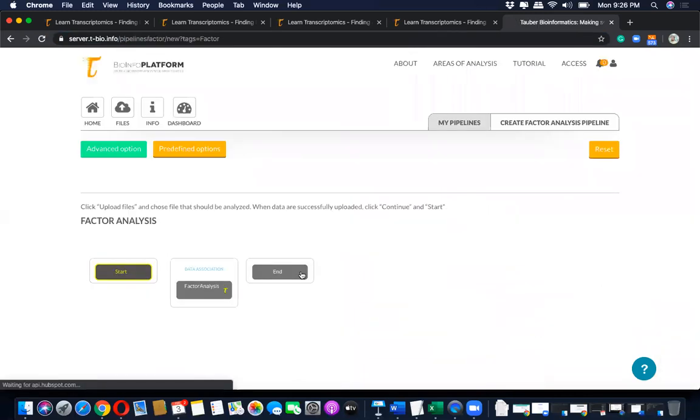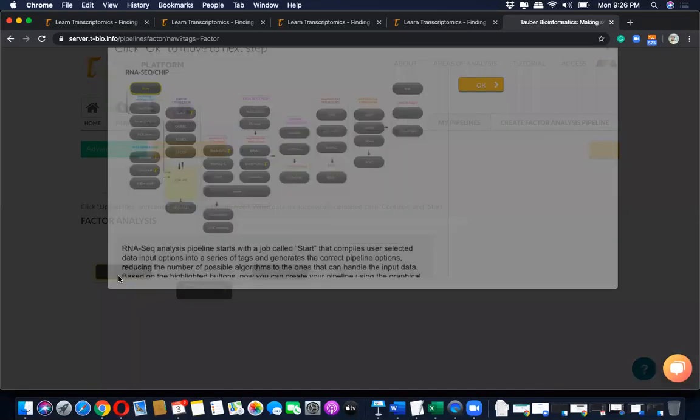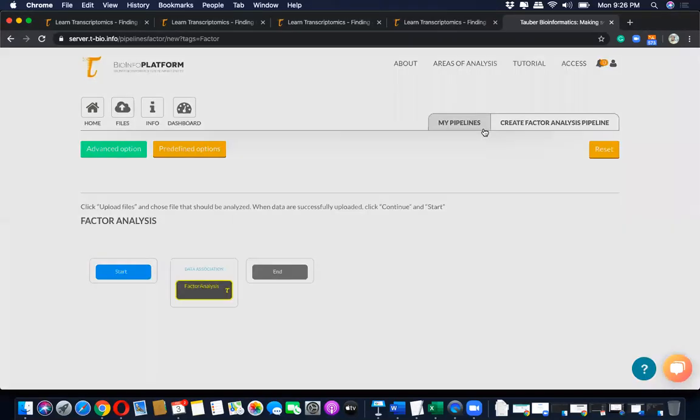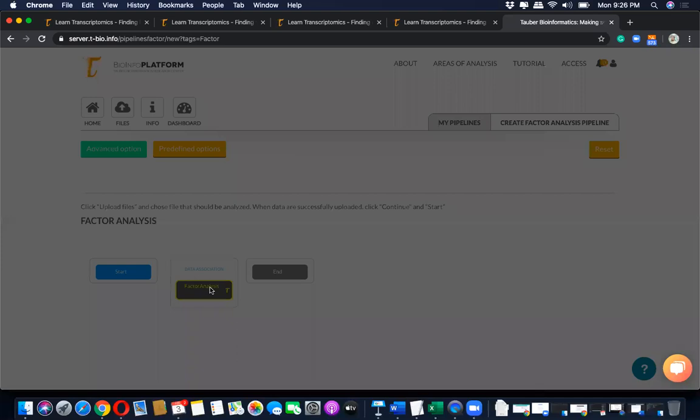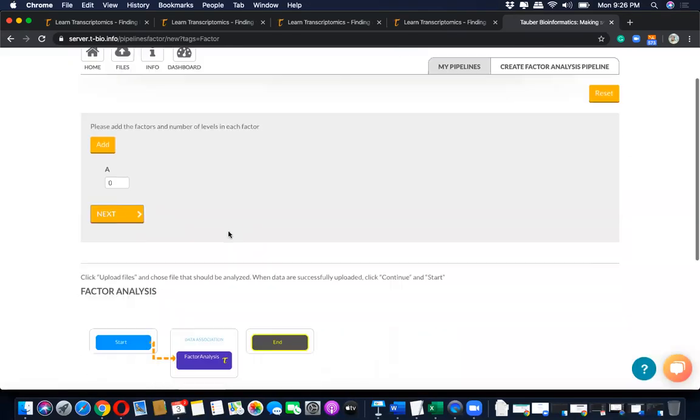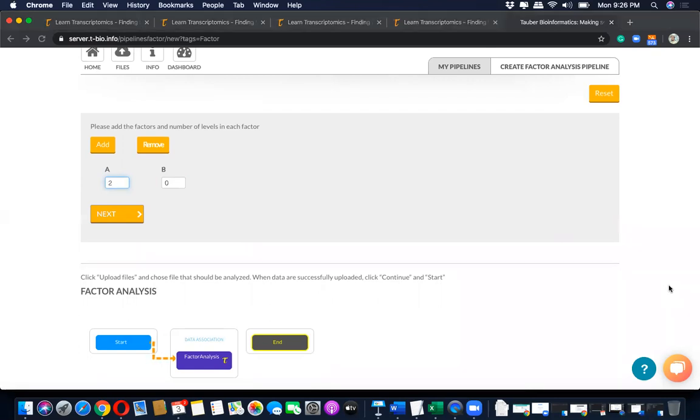Once you click on factor analysis, this will come up. Then you click on start and then you click OK. Then you click on factor analysis, then you save. Now it will ask you to add the factors which we discussed, because we have two types of mouse and two types of cancer. So we have 4 things here, right?